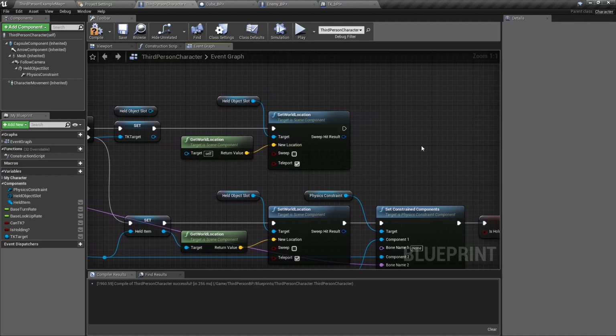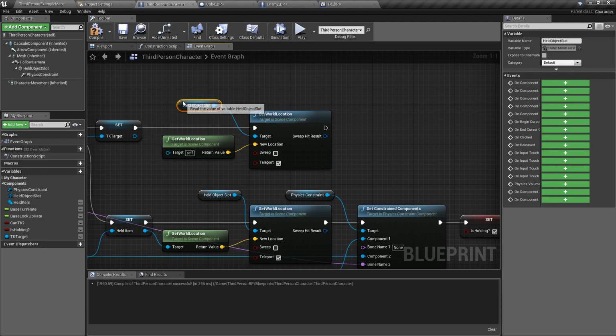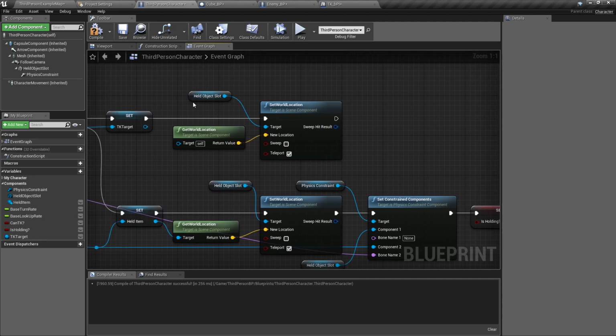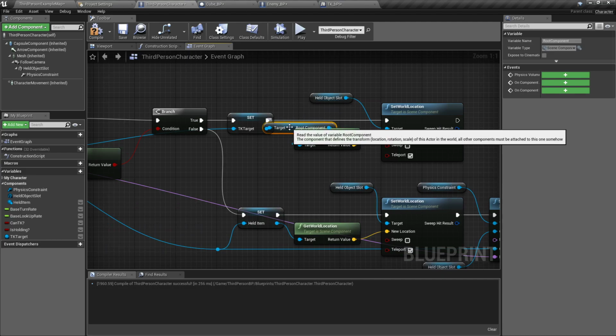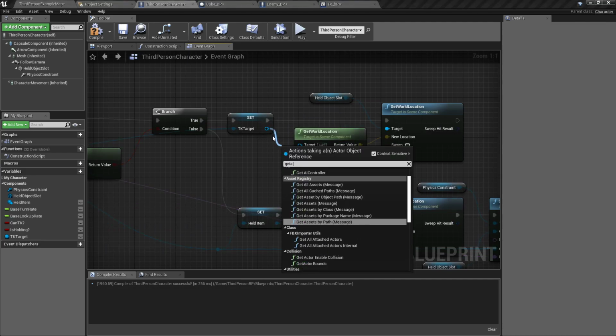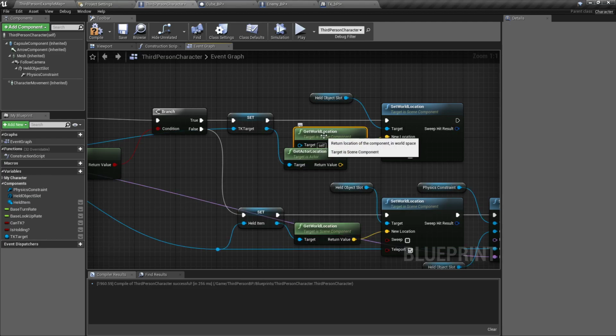Then we don't need to constrain the components because the actor doesn't have the components. Oh, from the target you want to get the actor location, not world location.